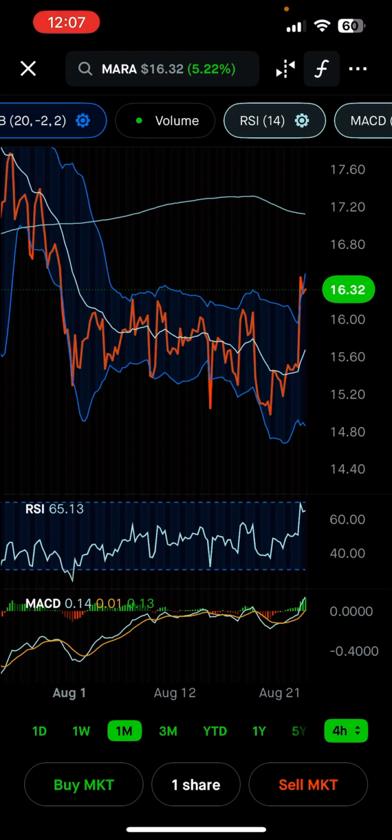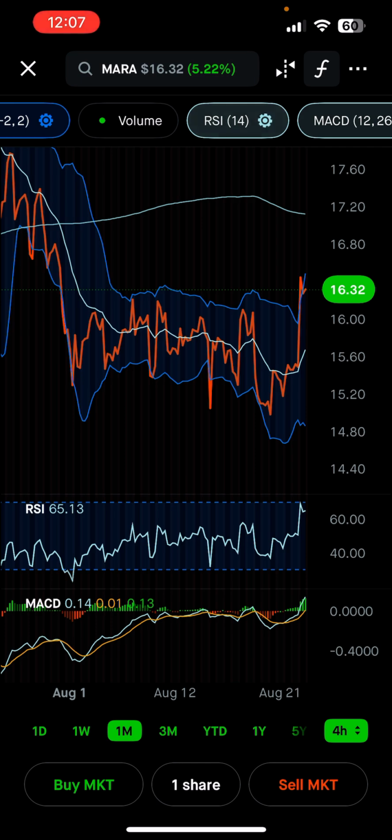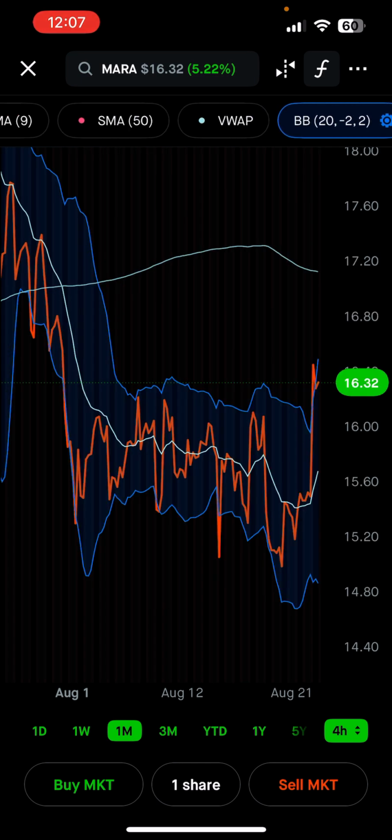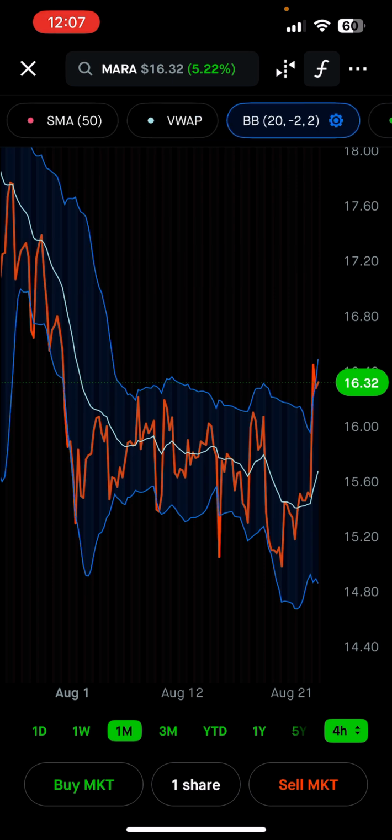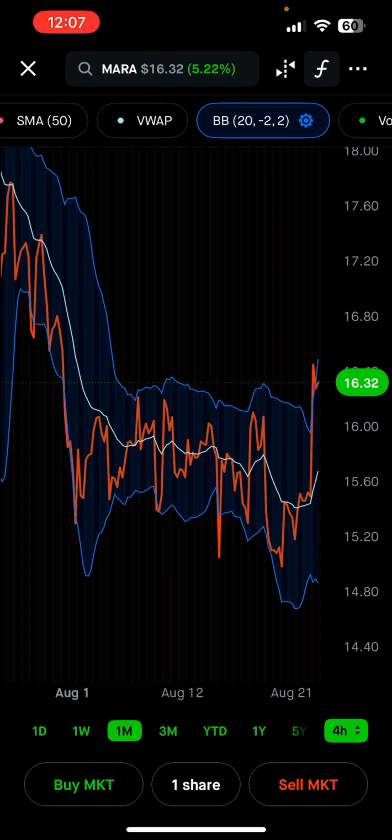Actually, let's get rid of a lot of these indicators just so it is less messy with what we're looking at. Okay, so we got rid of pretty much everything but the Bollinger Bands. You can see here, the middle line is the simple moving average, around 20 days usually. That's why it's saying 20 up at the top. The upper band is that average plus 2 standard deviations. The lower band is the average minus 2 standard deviations. Again, sounds fancy, but the takeaway is it measures volatility.